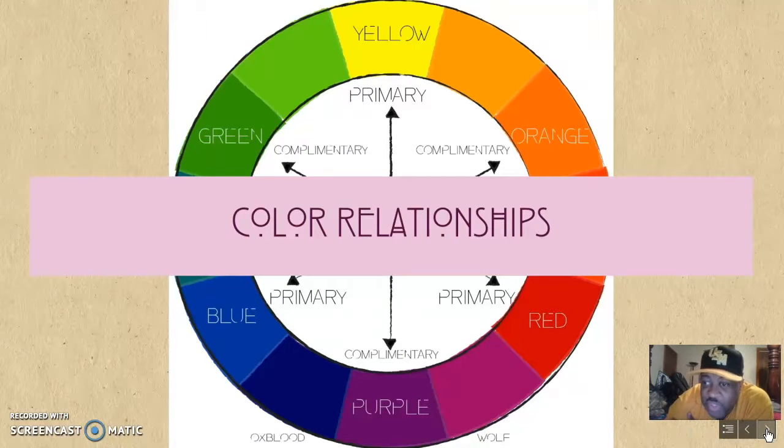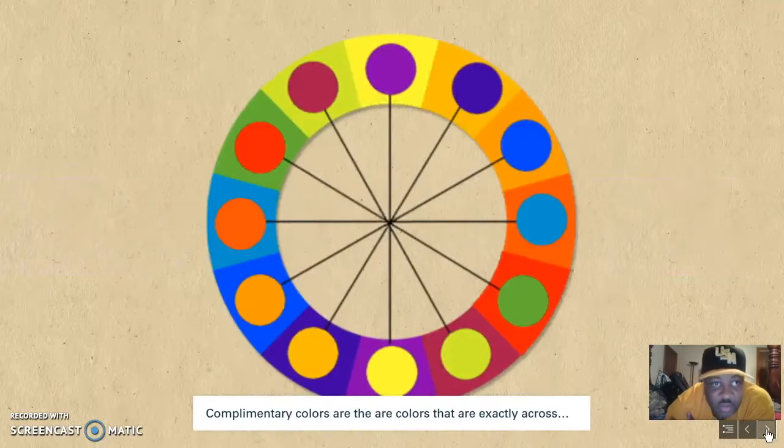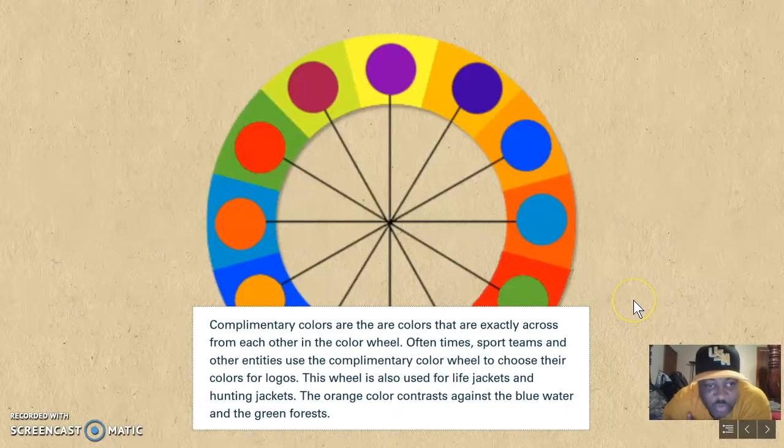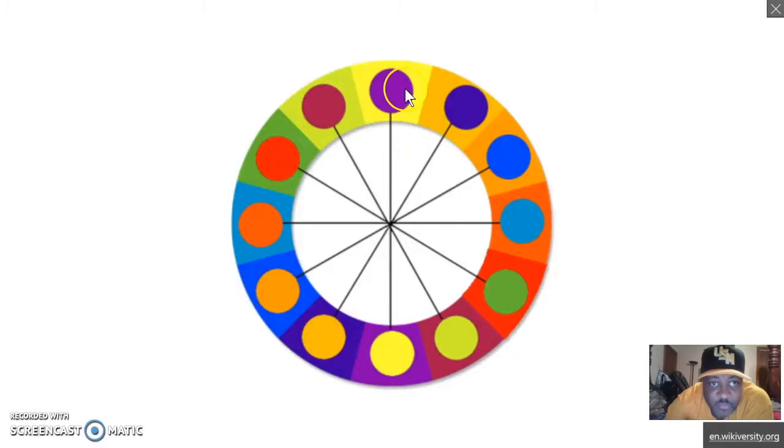Going on to color relationships. So with this, you get complementary colors, or the colors that are exactly across from each other on the color wheel. And many times sports teams or other entities, they tend to use colors that match up pretty well. So in this case, we see the purple and gold, which we know many teams use that. Minnesota Vikings, LSU Tigers.